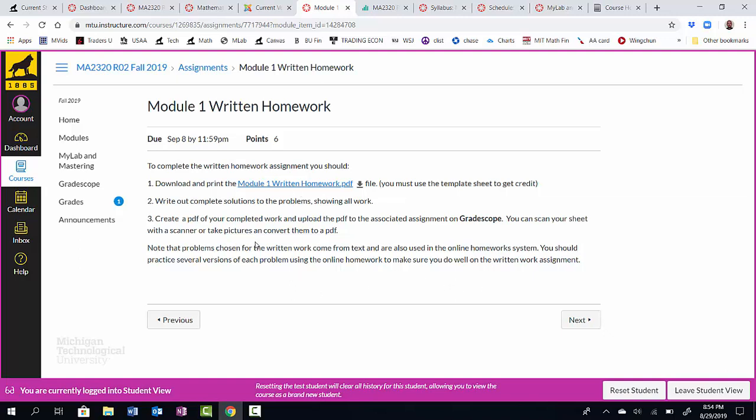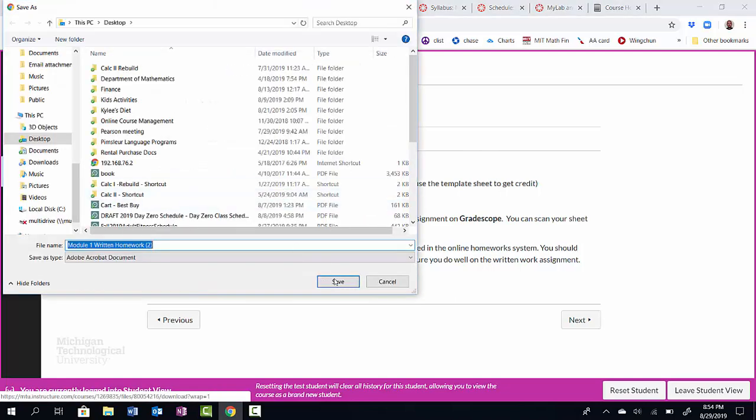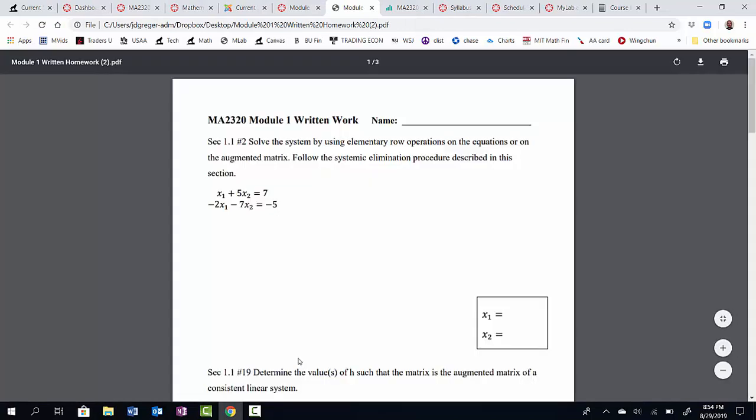Okay, so the written homework assignment says I should download this PDF. So I'm going to click on this, and I'm going to download the PDF. I'm going to print this thing out. So you should print this out, and you're really going to work through these problems with a pencil. Now you should know that these are problems from your online homework session. So you've already done section 1.1 number 2 in the online homework system. The only difference is in the online system, some of the numbers in here, like that 5 or this 7, are algorithmically generated. So you might not have exactly the same question, but you've gotten all those reps there to make sure that you know how to do this type of problem.